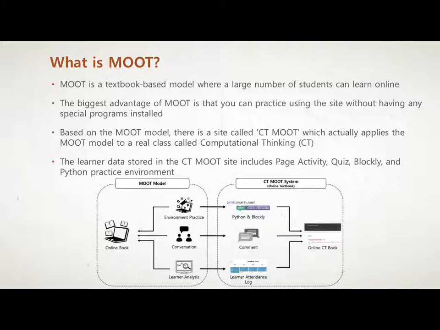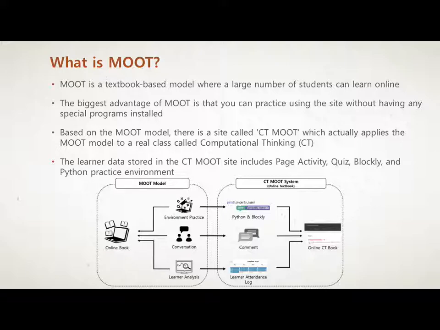So I explained MOOC. It is similar. MOOC is a text-based model where a large number of students can learn online. The biggest advantage of MOOC is that you can practice using the site without having any special program installed.